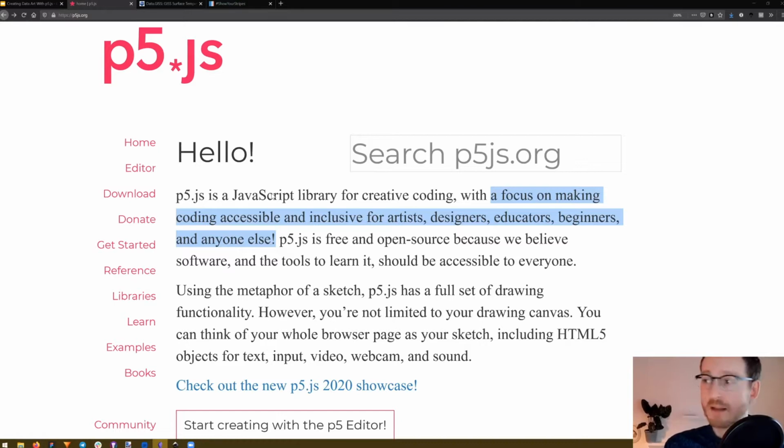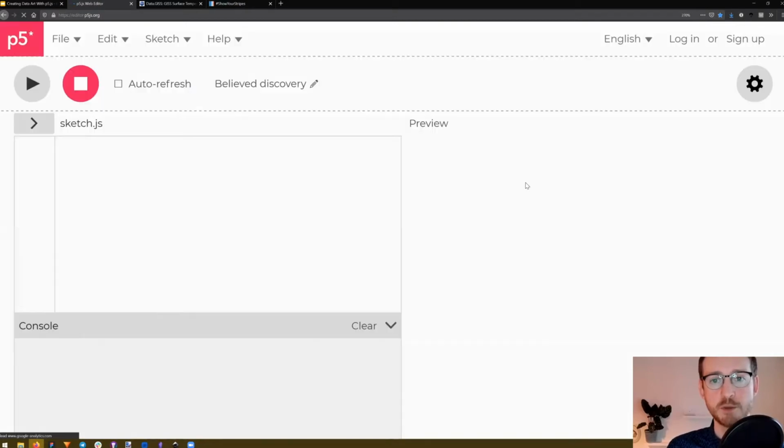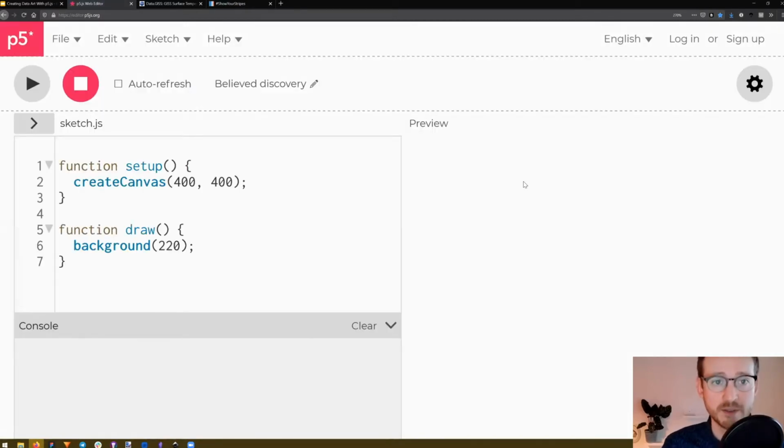So today we're going to be coding in the p5.js web editor. And this is great because it means you're not going to need to download or install anything. All you need to do is click the link that I put in the chat to p5js.org and then hit editor on the left-hand side, okay? So if you click that, that should take you to a page that looks a little bit like this. And this is where we're going to be spending most of our time today.